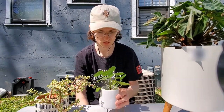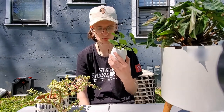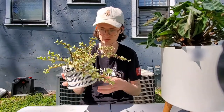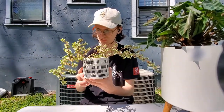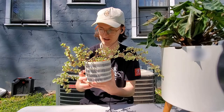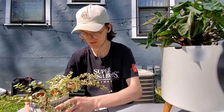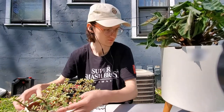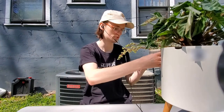Today I'm gonna be repotting some plants. We have the friendship plant, I think. I'm blanking on everything. I do know the names of all these plants, just not right now. Okay, so first, I want to go ahead and do this big guy here.